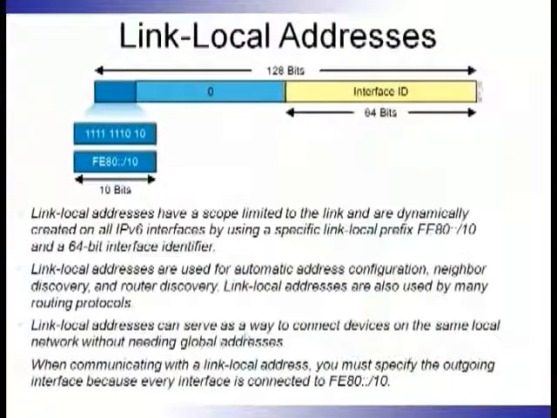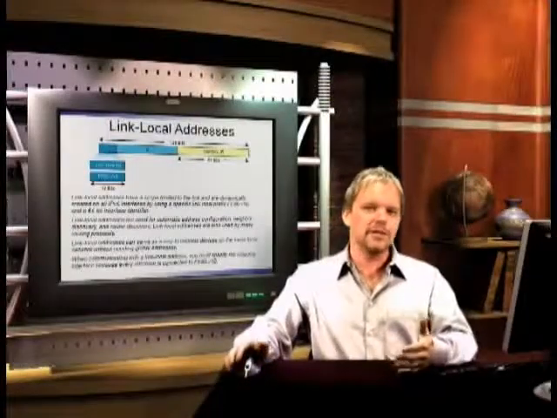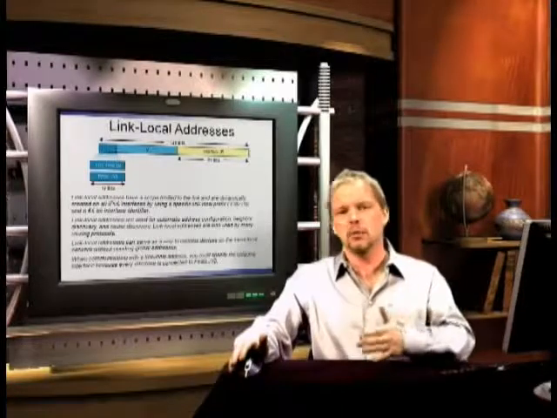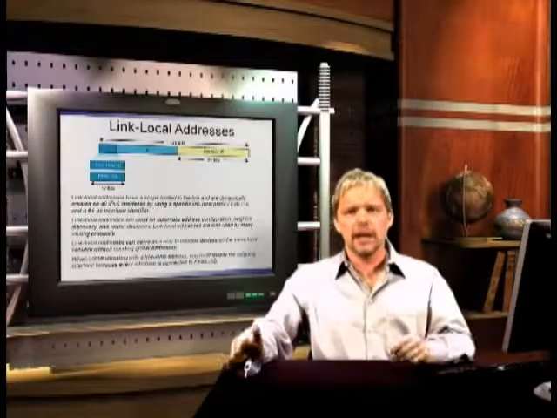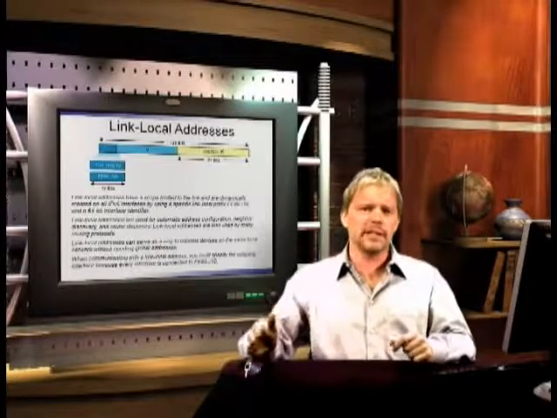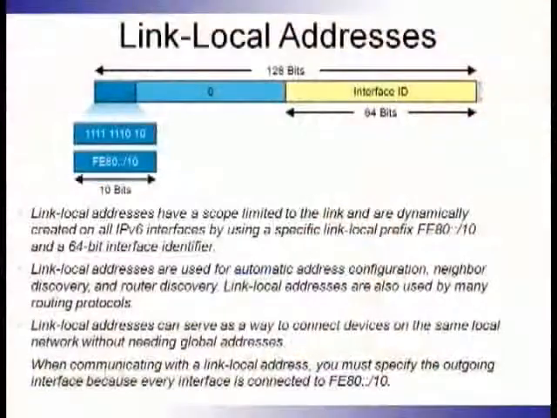So, link local addresses can serve as a way to connect devices on the same local network without needing global addresses. It's pretty rare that you would just say, I want to talk on my local network with IPv6, but if you're in a testbed environment like I am at home a lot, and I want to use Server 2008 and Vista to communicate together, I just set up IPv6 and I'm testing, I want to use an analyzer, I just use the link local addresses.